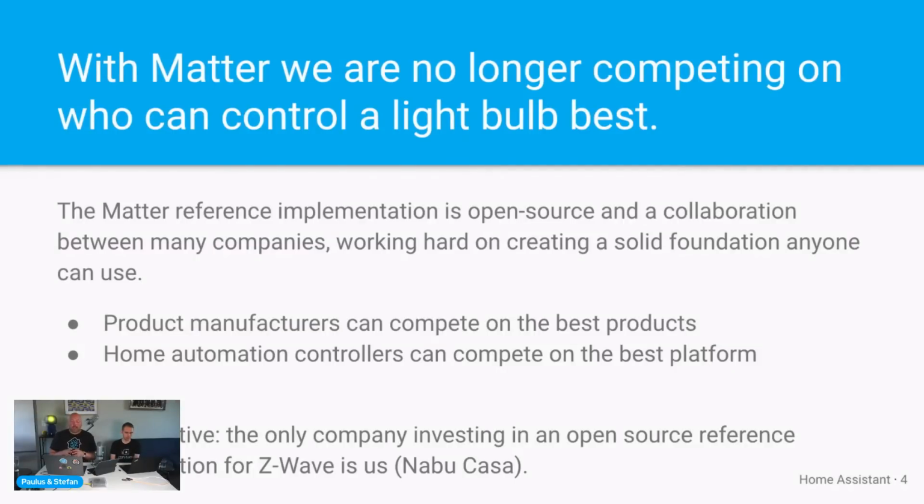Now, if you think about it, the other two smart home standards that run local, Zigbee and Z-Wave, do not have an open source reference implementation. There is one for Z-Wave that we are building. Dominique is building it, called Z-Wave.js, and with Nabu Casa, we actually hired Dominique to work on this full time to turn this into the reference Z-Wave implementation. But we're the only company out there investing in open source Z-Wave.